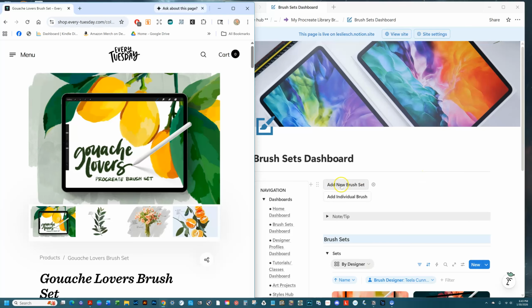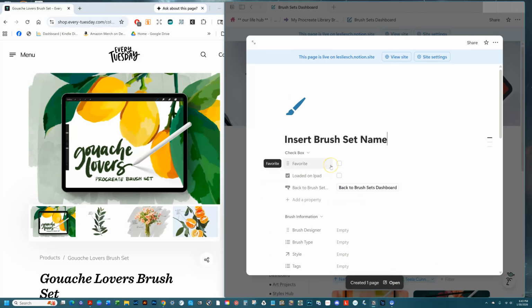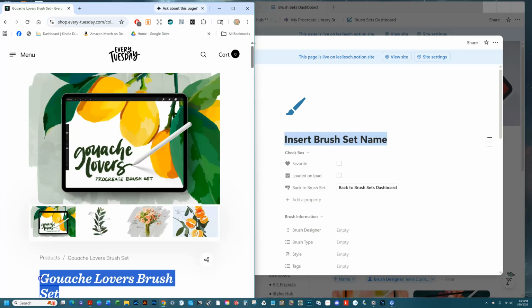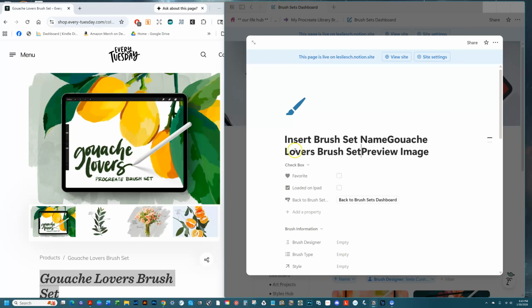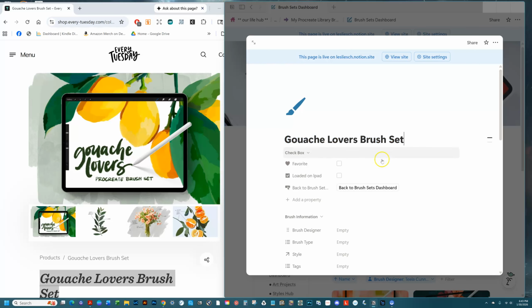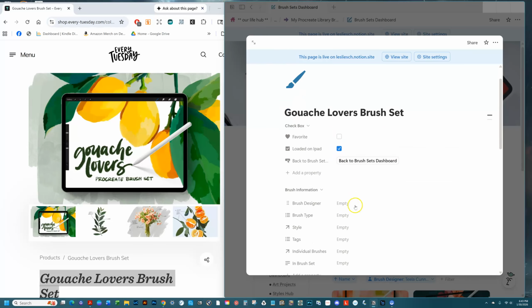And we're just going to click Add New Brush. And I'm going to name it what it is. I'm just going to copy this and paste it in. It's loaded on my iPad.